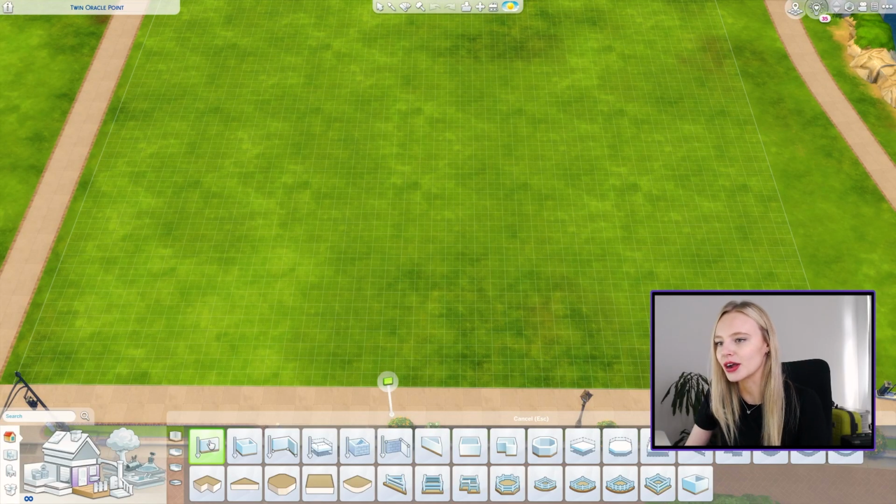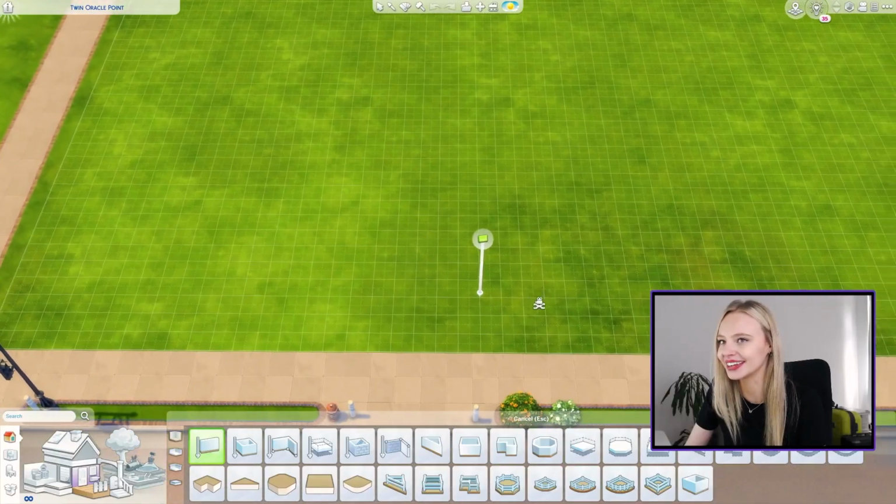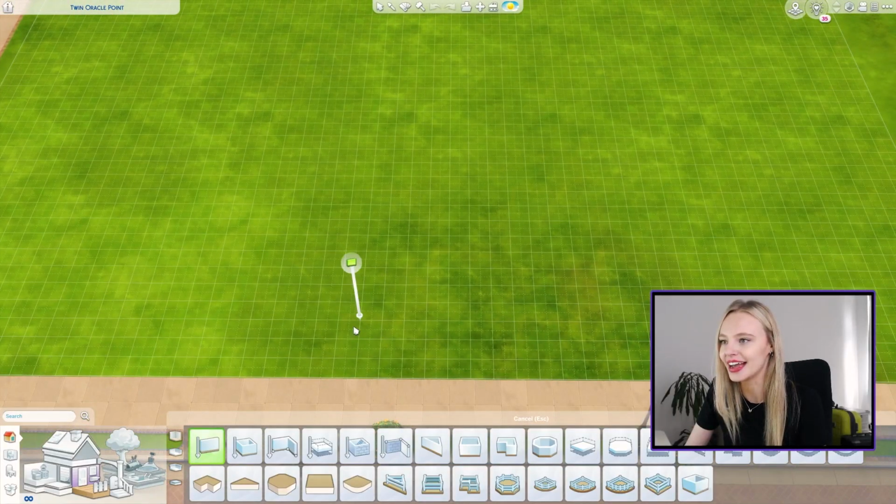So we are going to go with, see, this is so hard because I don't even know how big I should make these rooms.